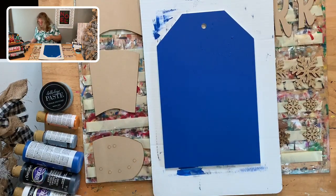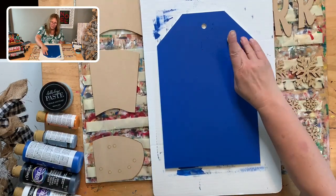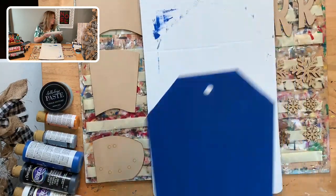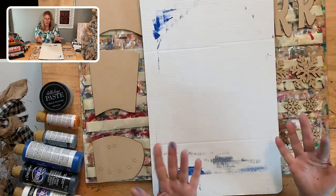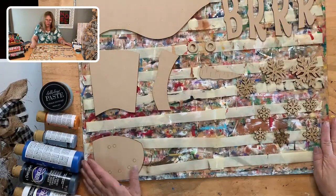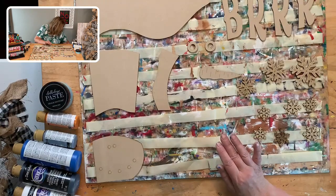Okay, I'm going to find a place for this, and we're going to start painting our other stuff. There's like a little air bubble there still. Let me see if I can pop it. Pop the air bubble. Okay. All right, so I'm going to move this. And I just stuck my finger in paint. Of course I did. Look at me, I'm blue. Okay, so let me lift this up. This is our little snowman we're going to make. So I wanted to get the background part painted. I should have base coated it earlier. That's okay. We're going to keep going.